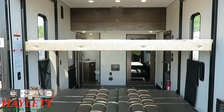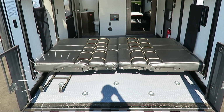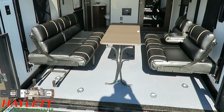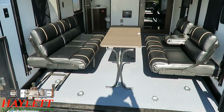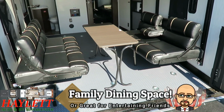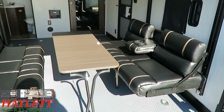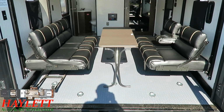And you might have noticed, how do I get to that upper bed? If I direct your attention to the bottom left of the screen right now, you see that ladder down there. That can be used to get either to the loft bunk that we'll see in a few minutes, or to that upper bed if you don't feel like climbing. So as I've mentioned a few times, you got these dual rollover sofas back here. You already saw them down in the sleeper position. But during the daytime, if you want, you could sit 6 adults back here, or sit your whole family back here. And this could be like a huge family dining situation. And then you've got a fold down truck seat armrest right here. You got a couple cup holders, so you're not constantly getting up and down to get a drink. And this is one of the kind of sneaky things about a big toy hauler like this. When you go in the living room, there's no proper dinette.